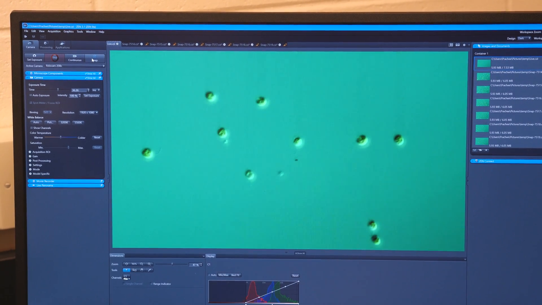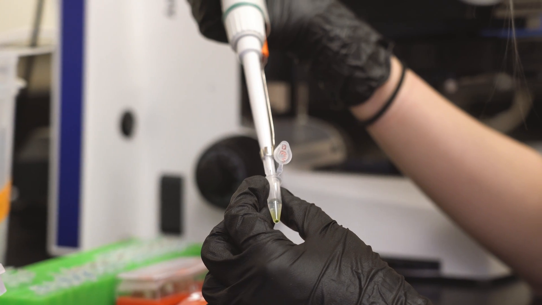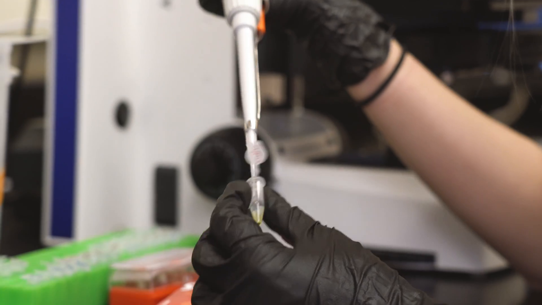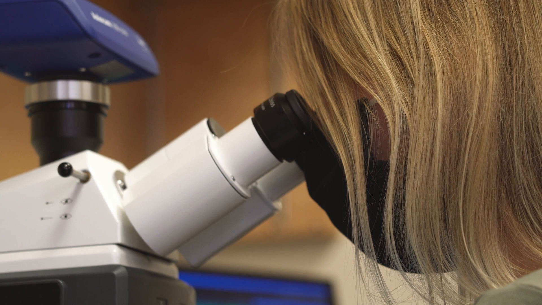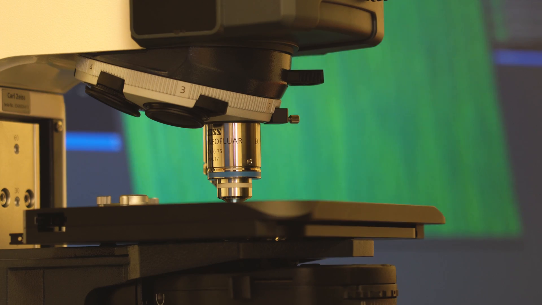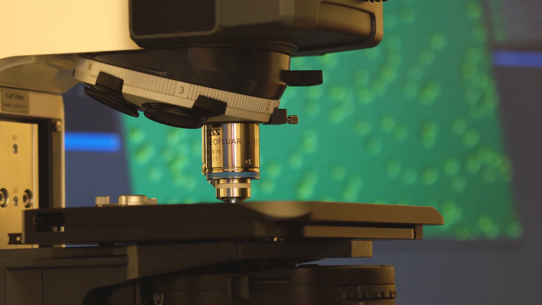What we're able to do is different perturbations—that might be a genetic perturbation or a chemical perturbation using mutants or drugs—to break different processes and then see what happens, to actually visually see what happens with the microscope.